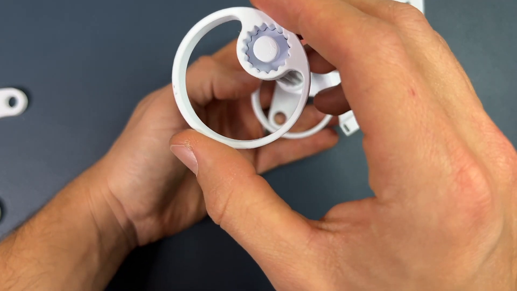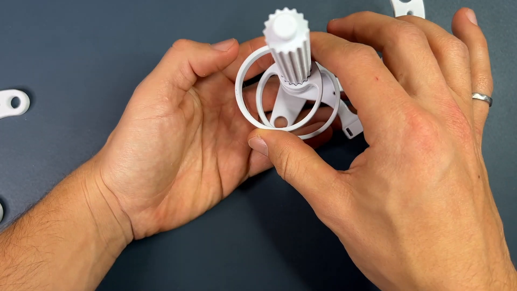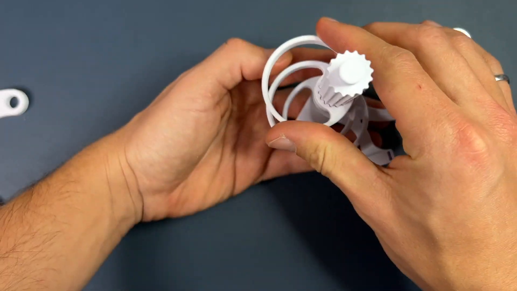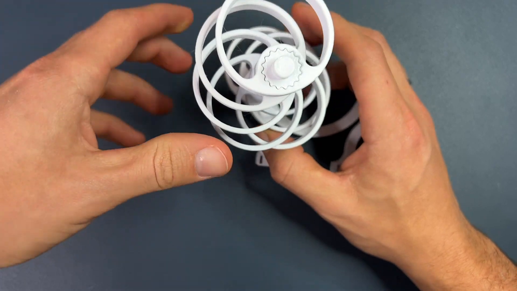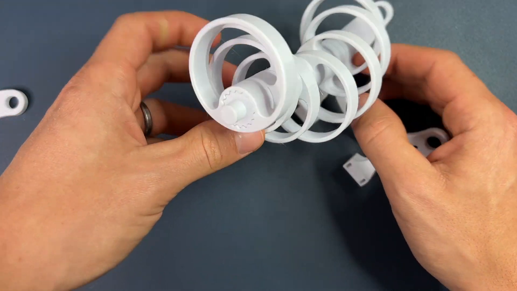Now keep in mind if you're making the eight cam model, each cam slides on two ticks over or one eighth, and you'll know it's right if it makes a full circle by the time you're done putting them all on.